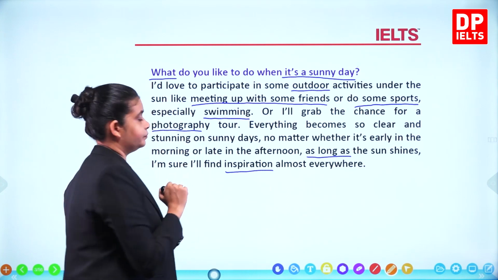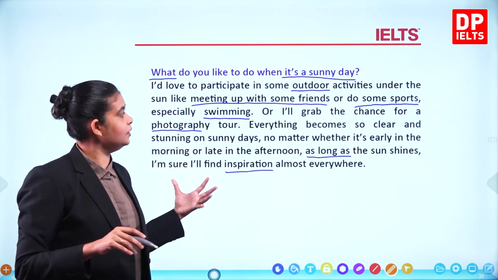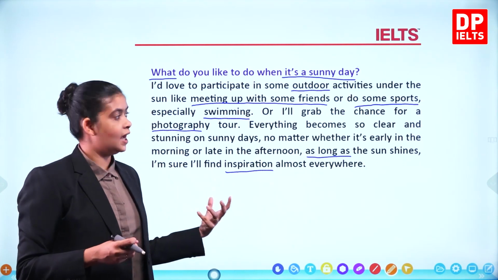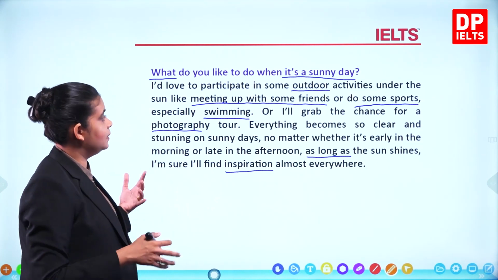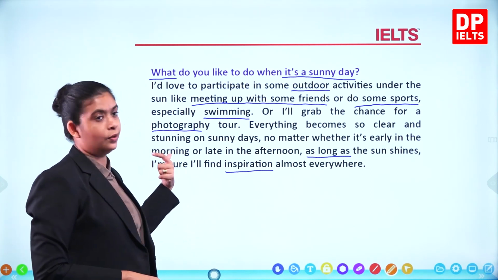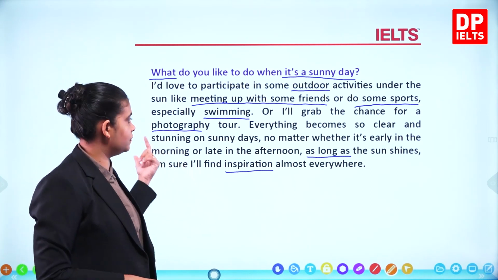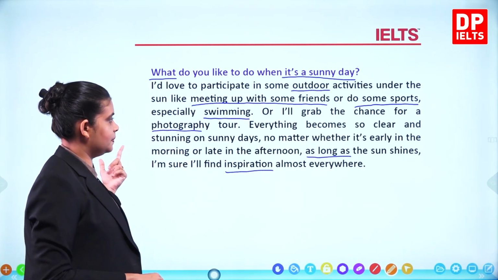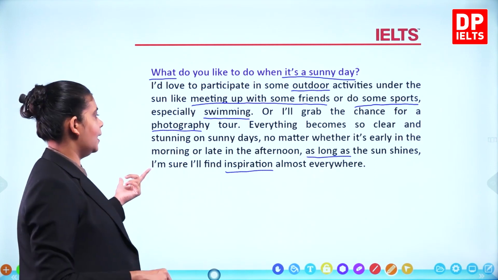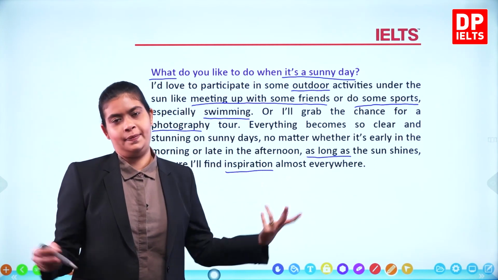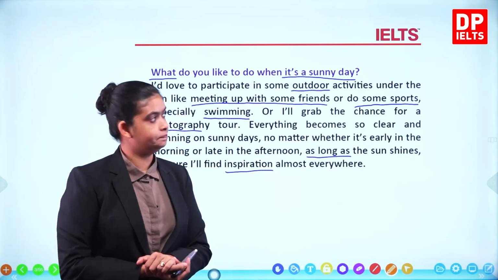Okay, so here the student has picked up on some activities, which is nice. Outdoor activities, meeting up with friends, going for a swim, probably going out for a photography session or photography tour, because it's sunny, and then the student explains why, because he or she will find inspiration almost everywhere because of the nice weather.